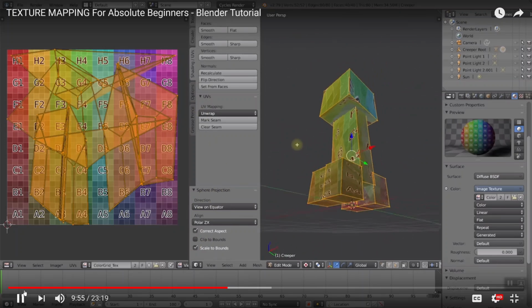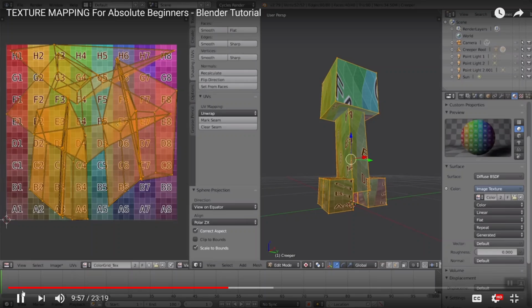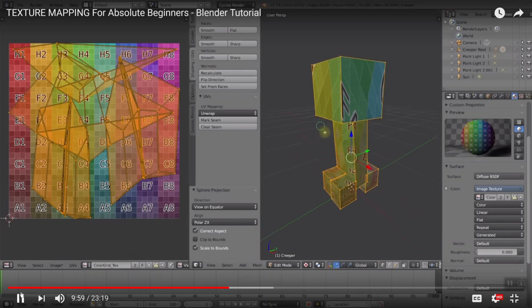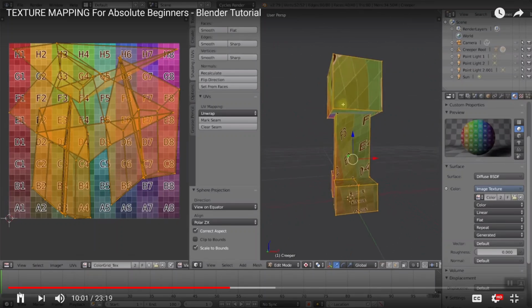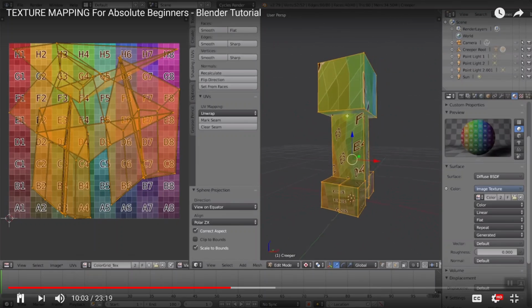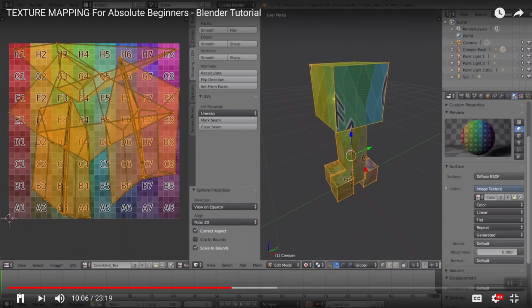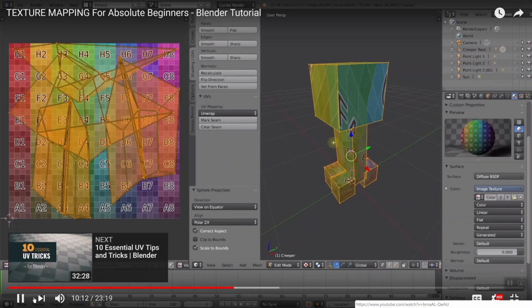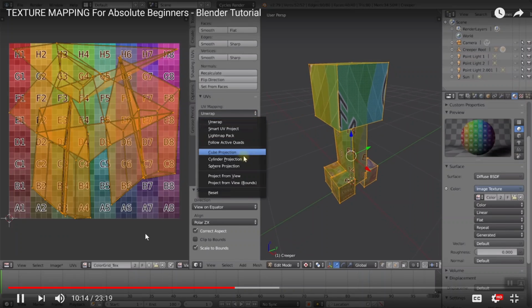And yeah, it's not really working for anything that has structure, like the texture of a creeper. This won't really work. This is just like a plain concrete texture or grass or something really plain and simple. This simple projection might be enough, but for our purposes, this just won't do. So instead, we can't really use any of these projections because they're not going to give us great results. We actually need to unwrap our model.